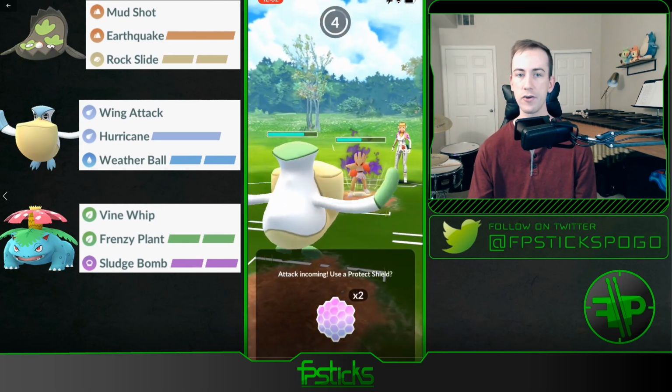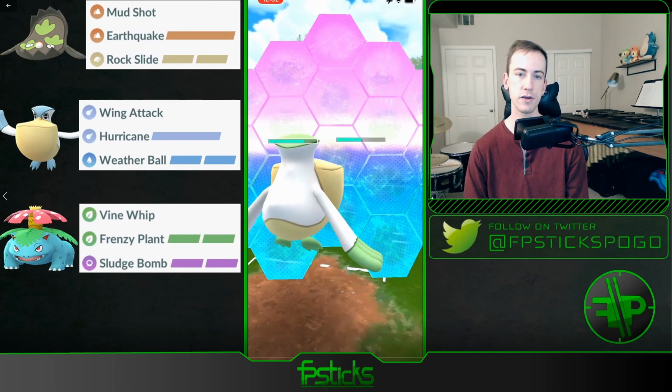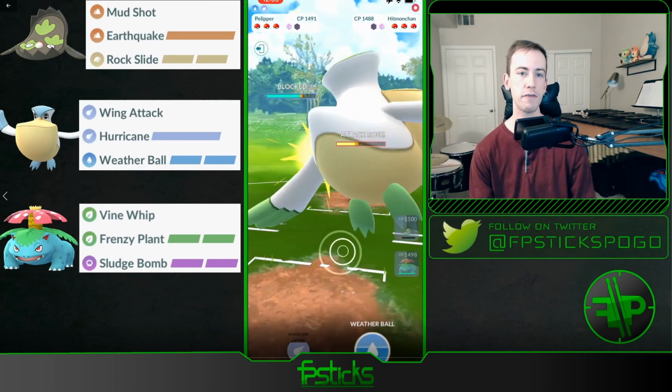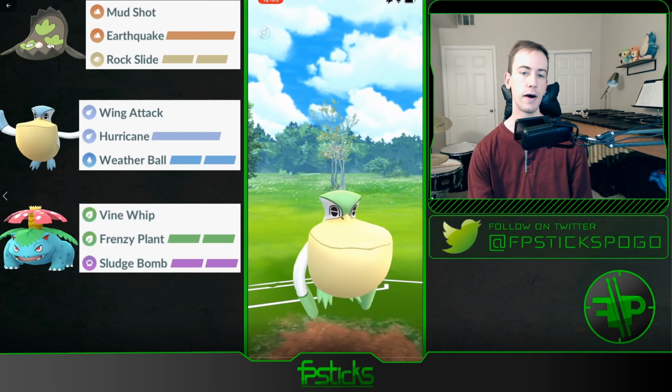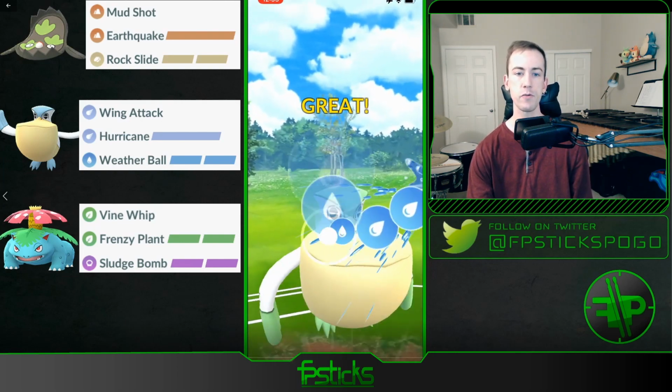So we've seen 2 counter users already. I know that this Hitmonchan does have access to Thunder Punch, so I absolutely need to shield, but I get baited with Power Up Punch, really bad for me. It takes 5 counters to get to the Power Up Punch, and I'm assuming that my Pelipper does win CMP here, but I'm just going to throw this Weather Ball.